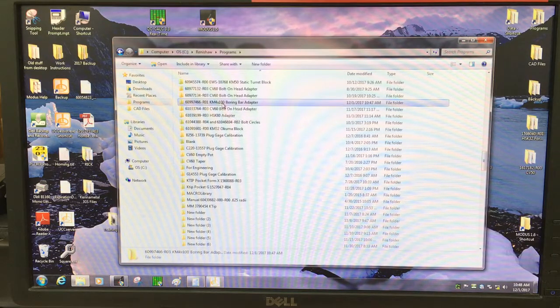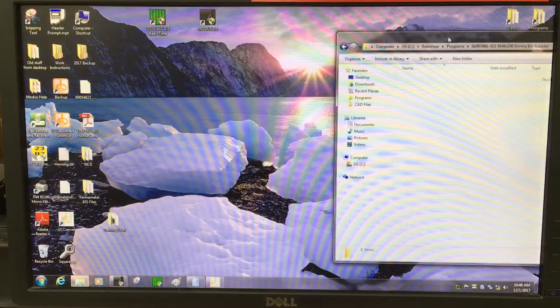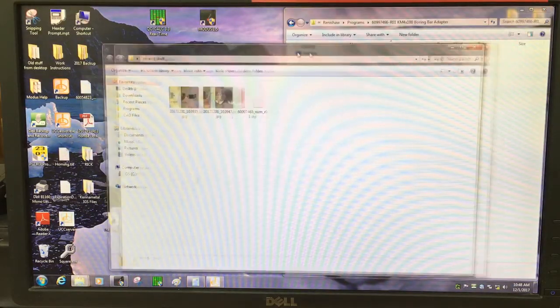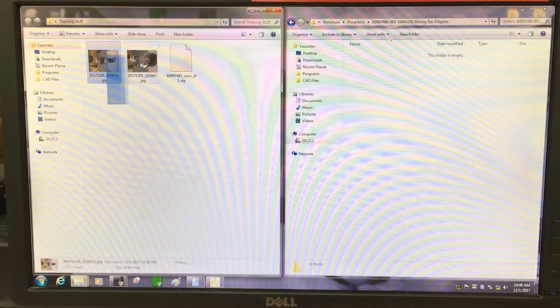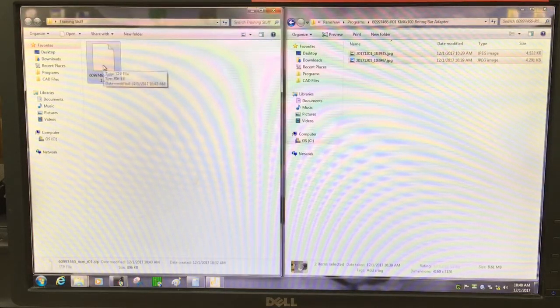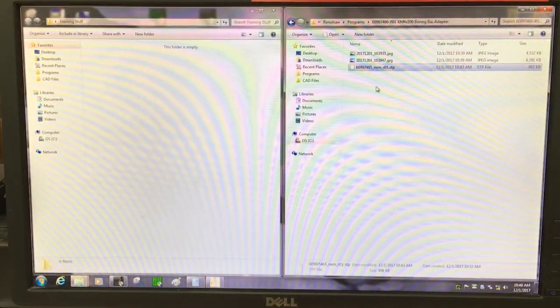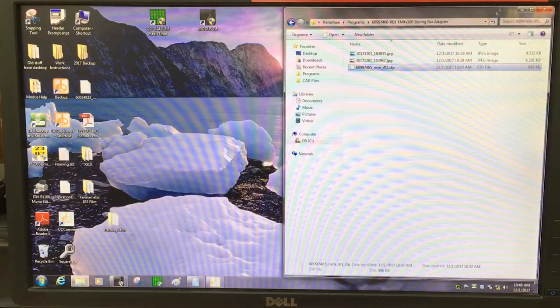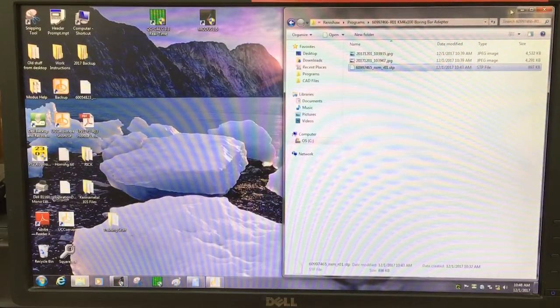And then inside that folder, you're going to move any setup pictures and solid models. Your 3D models should be in either STP or IGS format. And then now you have a folder ready to use for programming.